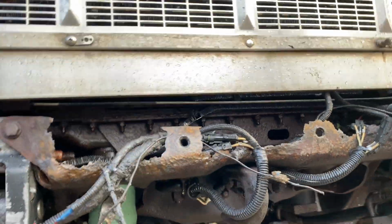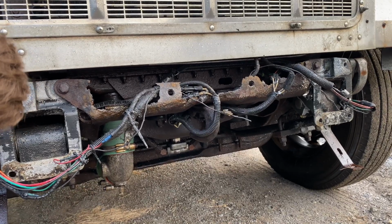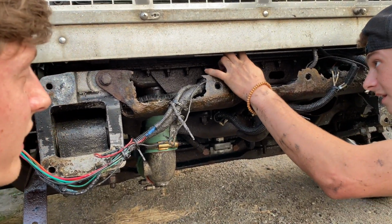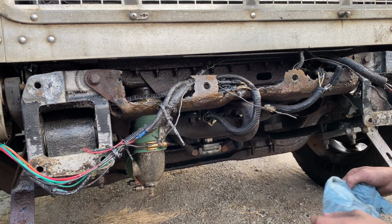So thankfully we've got the flat top still in the garage. We'll be able to harvest some parts from it and throw it on here. What about some of these coolers in here? Obviously you see this thing hanging here. Yeah, I think that's a tranny cooler that we'll probably have to replace. But as we go, we'll find other things we'll have to do.